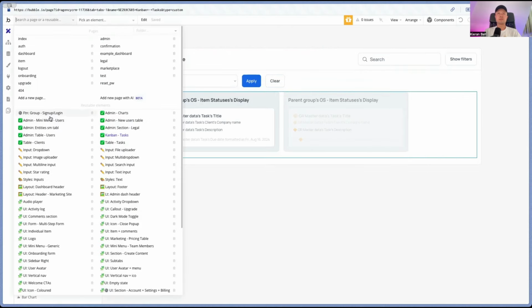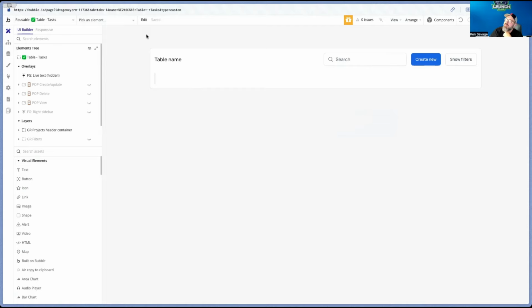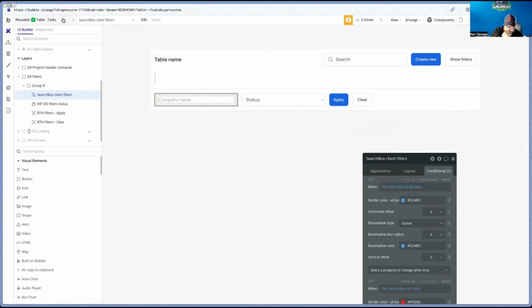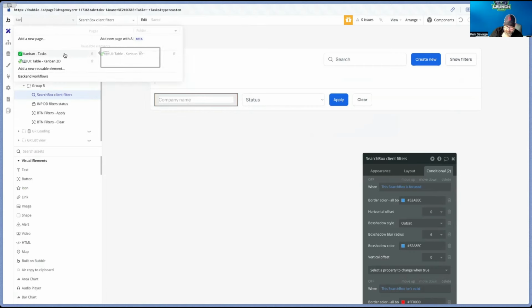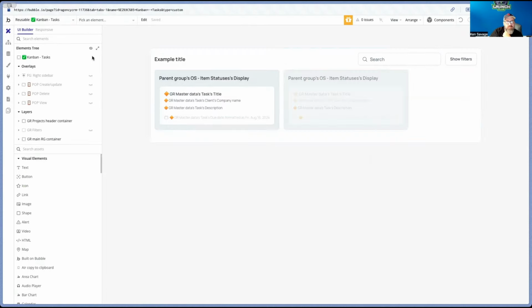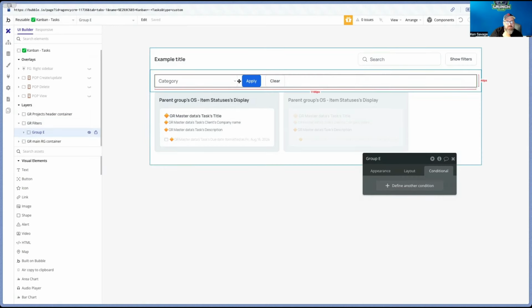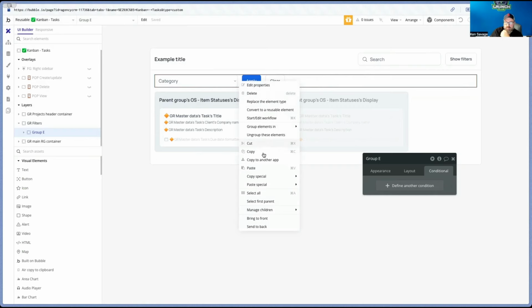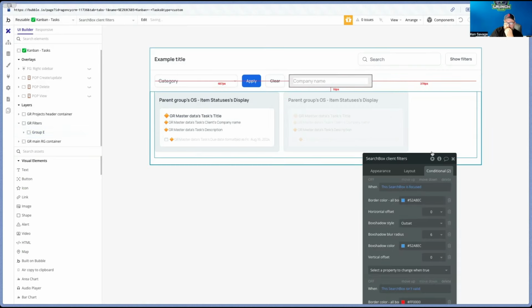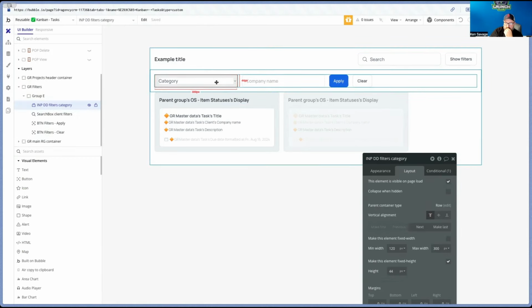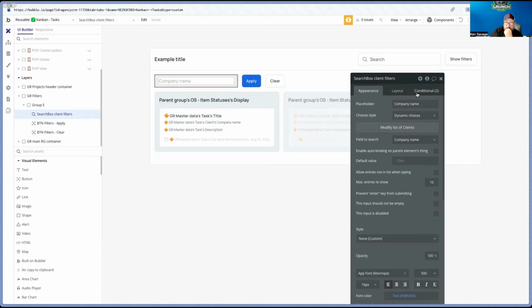So if we go back to the table tasks, company name.